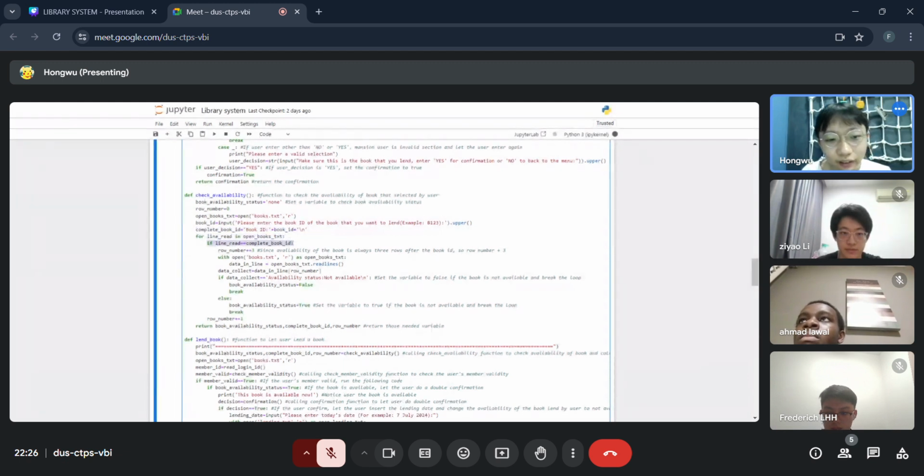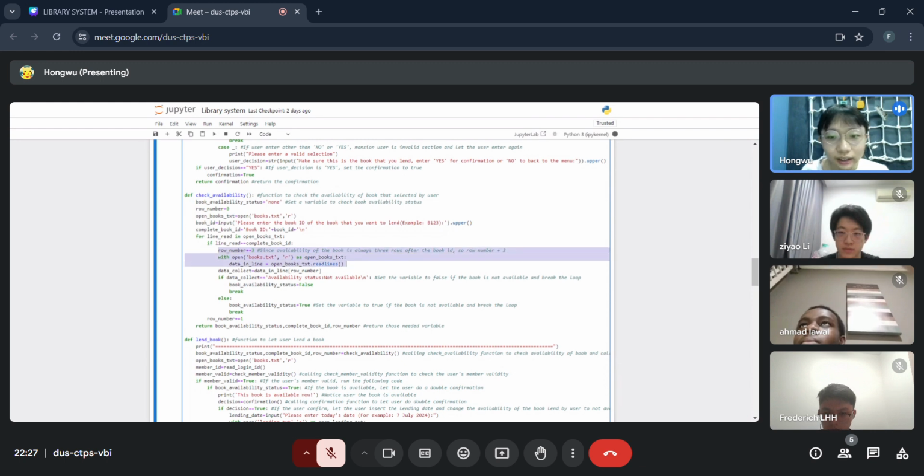So if the row is equal to the complete book ID, then the row number after 3 rows is always the availability.